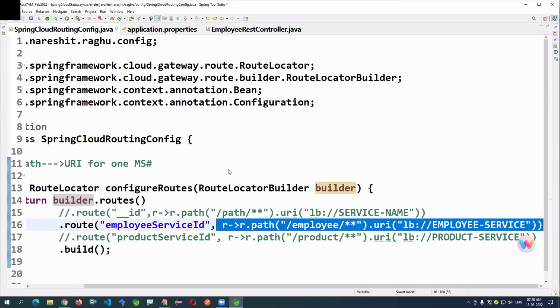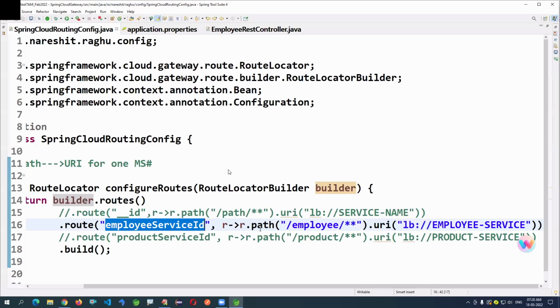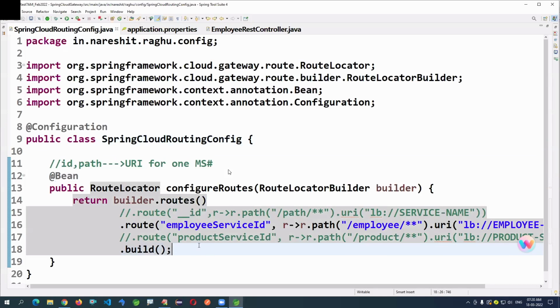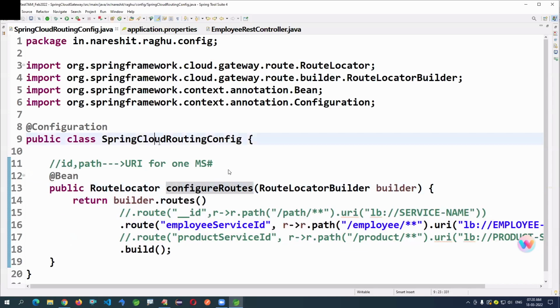At runtime, it will create some storage object, a route object for each ID. How many routes are there is based on the IDs. It will check here, just for identification purposes only. Which route is executed here? Easiest way. So this is the basic configuration. A route should contain an ID, and for which path where to go. LB, load balancer, will generate some Feign client code internally and execute.